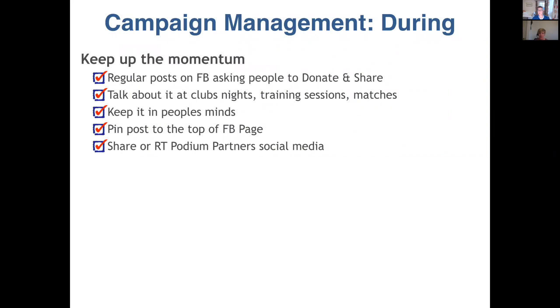Okay, so we've only just got to the during stage. That was all pre-planning. We've found that one of the downsides is some campaigns have lost momentum during their own campaign. So sometimes, if you work with other people, you might take the first week and give it to somebody and say, look, could you manage the Facebook this week? And the next person manages it the following week, and you can have several administrators of a Facebook page.